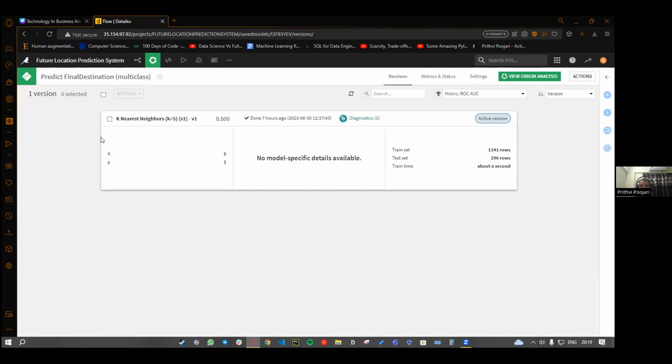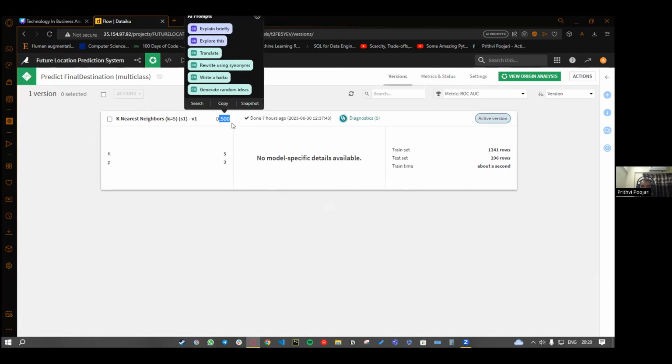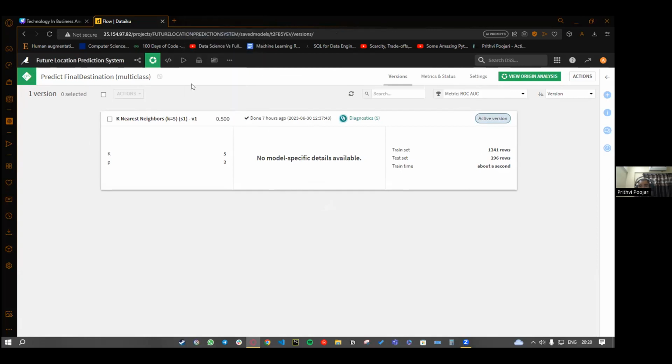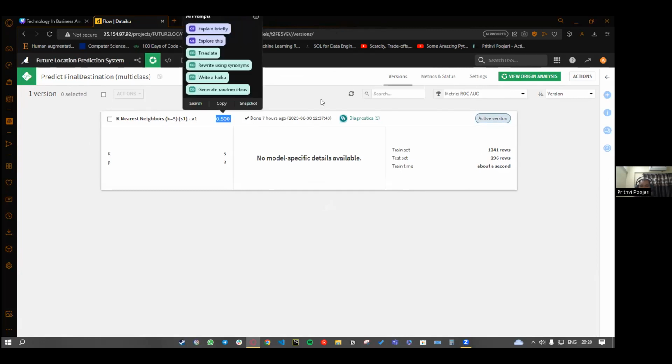For the sake of comparison, I did use the K nearest neighbor. Data IQ had some sort of an issue to give me specific metric values, but as we can see, the score over here is 0.5, which is low. We just can't use this. And if we compare it with the lasso large regression and with the XG boost, the scores are just 1, and that is what we need.